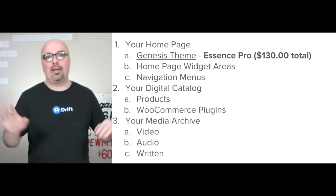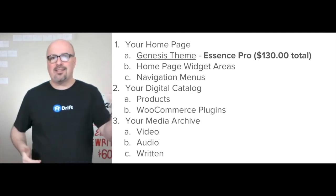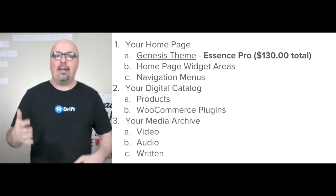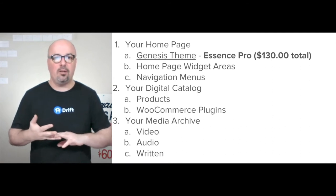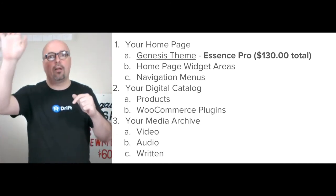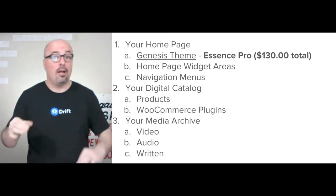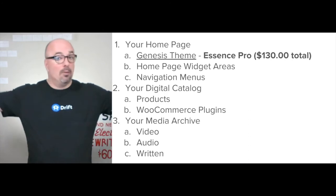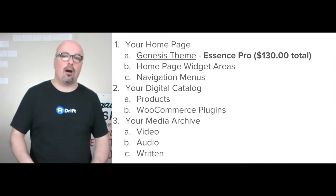When I say website planning, people freak out and think it's so much stuff — but it's really not. The way I've learned over 12-plus years to organize it is I start with the homepage. I'm using Essence Pro, a Genesis theme by StudioPress.com, which I've been using for years. I fill out the navigation menus with pages at the top and bottom of every page, then populate the widget areas and secondary pages. I don't try to have a thousand pages to start — I'm happy to start with three, four, or five in addition to the homepage, because you can always add more, but the key is you've got to get started and have it interactive so people can accomplish stuff.